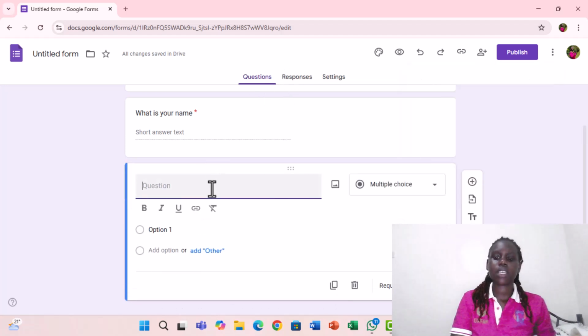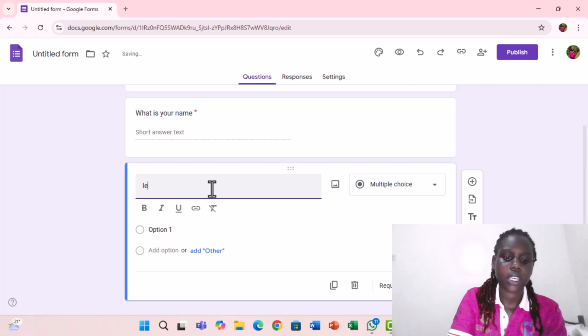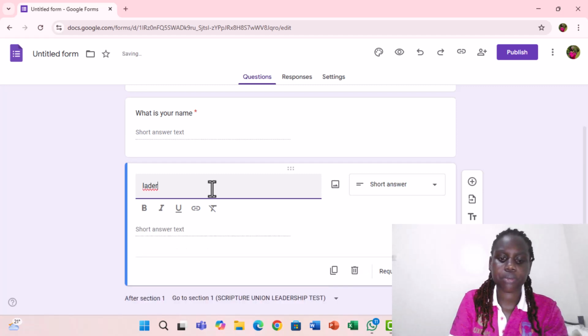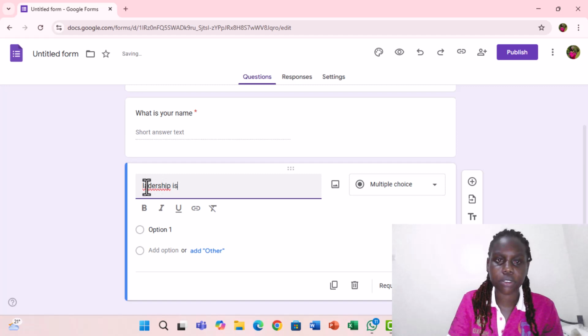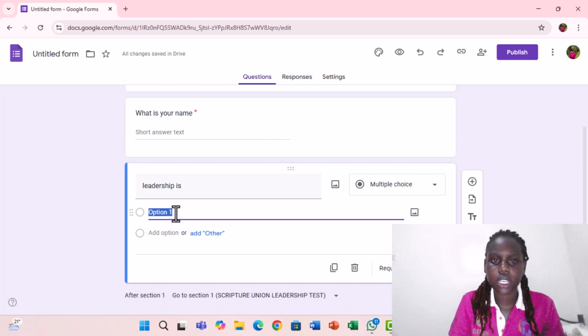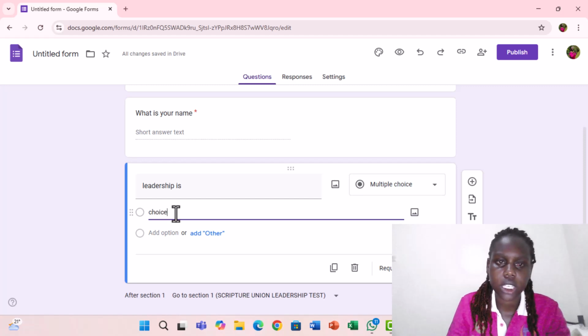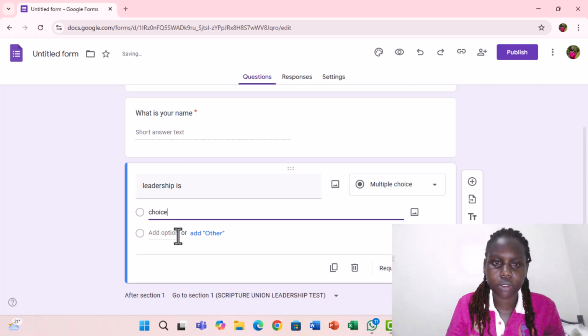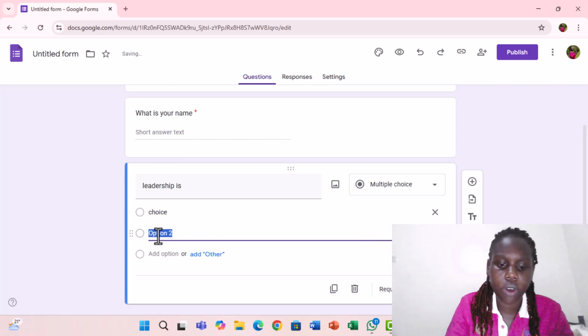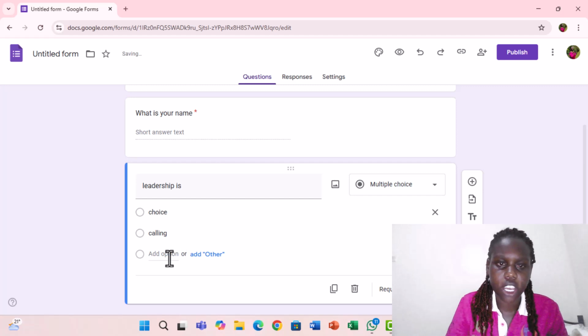You say leadership is, so this time I'm going to make it a multiple choice. That you can also see how to make multiple choice. Now option 1, leadership is a choice. These are the options: calling, a chance.